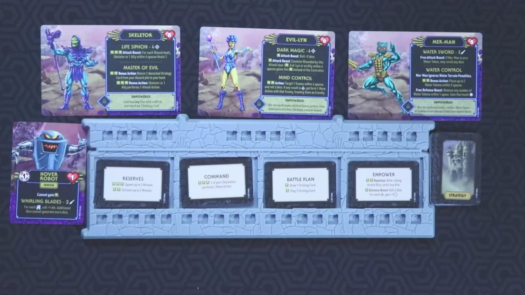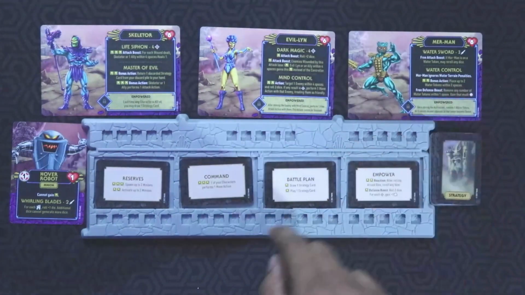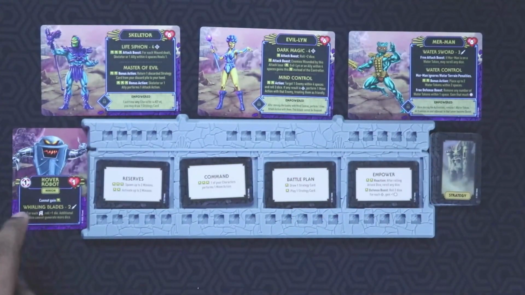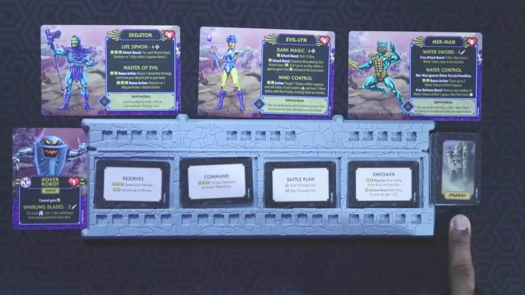And for the next step, the controller person is going to take the controller board along with their 3 chosen characters they chose for their team, along with the 4 controller skills, as well as you're going to choose 1 minion from your side to play with for this game. And then you're going to take the strategy deck and also shuffle that and make a deck off to the right of the controller board.